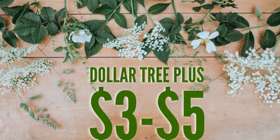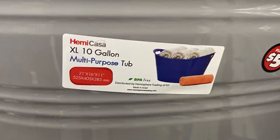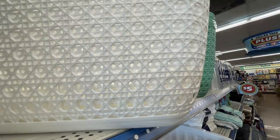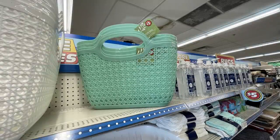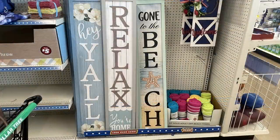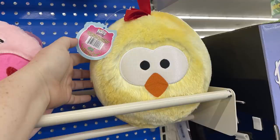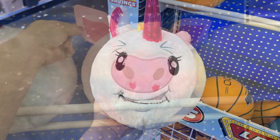For Dollar Tree Plus items — the three to five dollar items now available at most Dollar Trees — they had extra large bins in dark blue, red, light blue, white and gray at 10 gallons for five dollars. Extra large bags with faux wicker in dark blue, gray, white and seafoam green for three dollars — about the same size as a laundry basket. Large outdoor signs for five dollars each, a Star Wars beach towel for five dollars, and furry friends — large bouncy balls covered in fur — a chick, unicorn and pig for five dollars each.